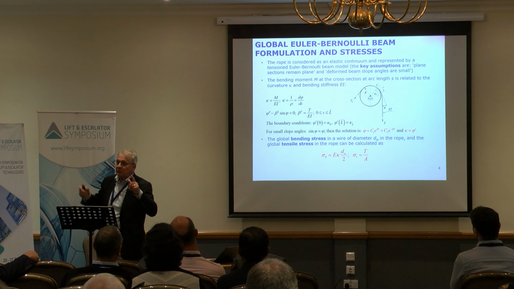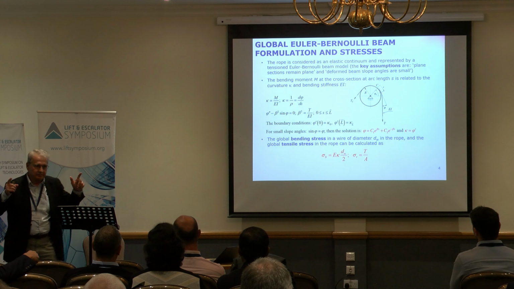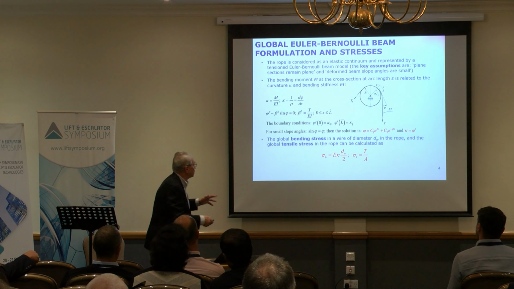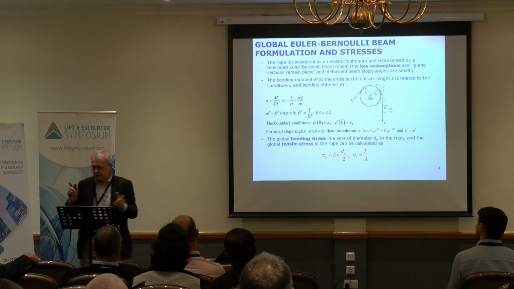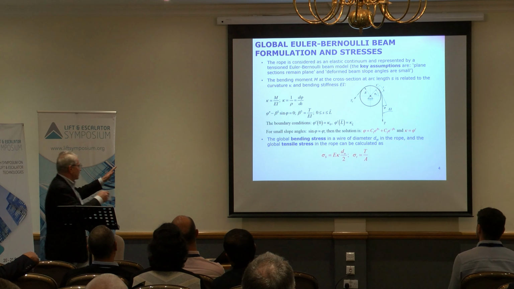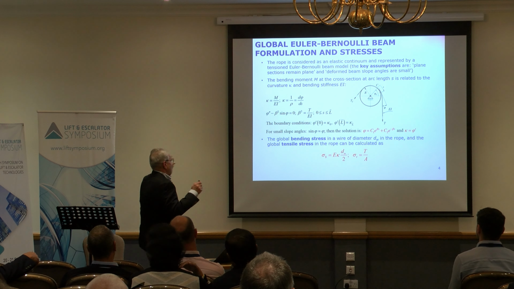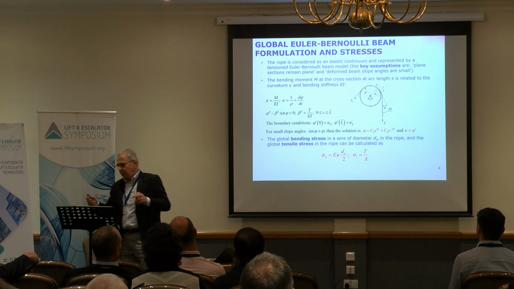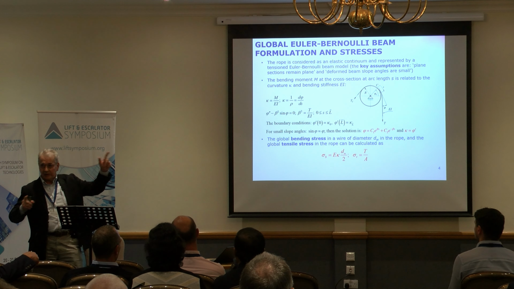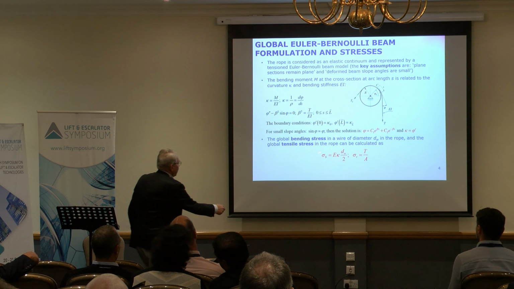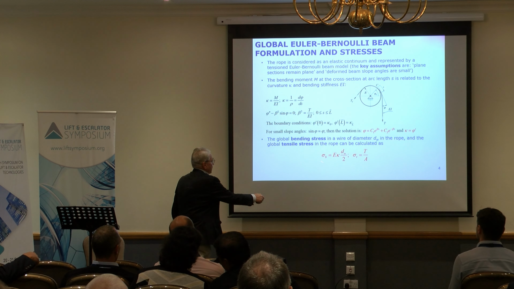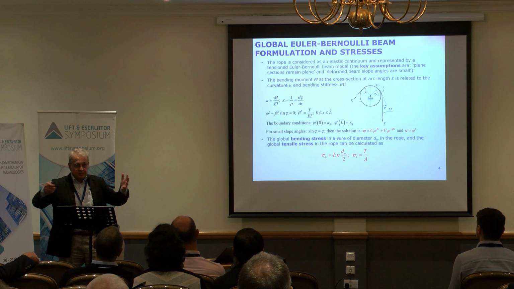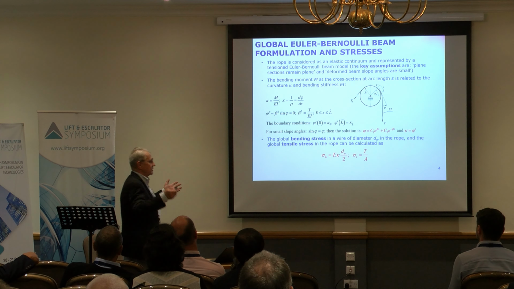Assuming that we know the length of the rope, which is L here, over the arc. However, that's not always the case, so we can get some approximation from here. Once we do that, and we apply boundary conditions, which describe the state at the ends here, we can then calculate the bending stress in the wires, in the rope or in the beam, because now our wire is actually a beam.